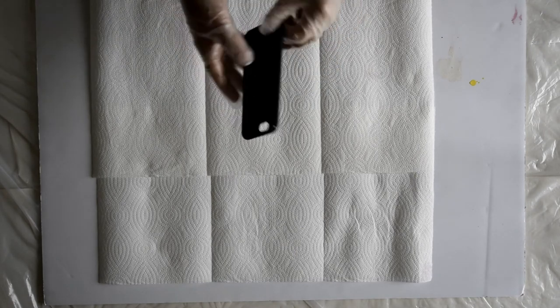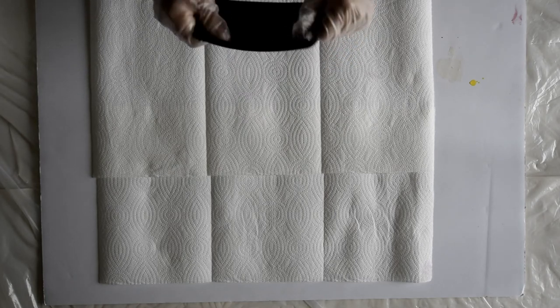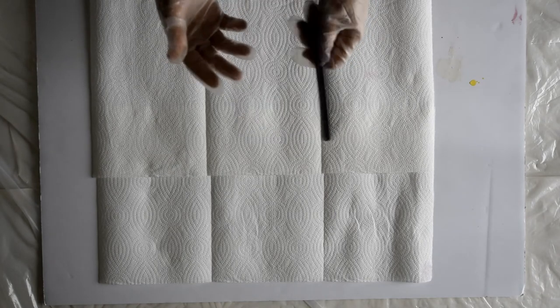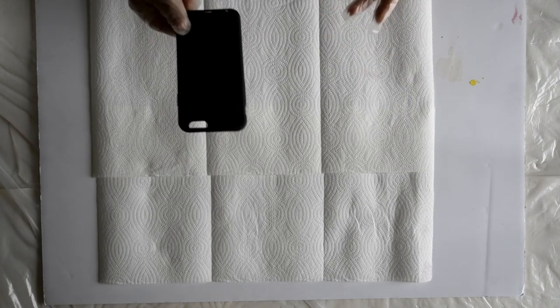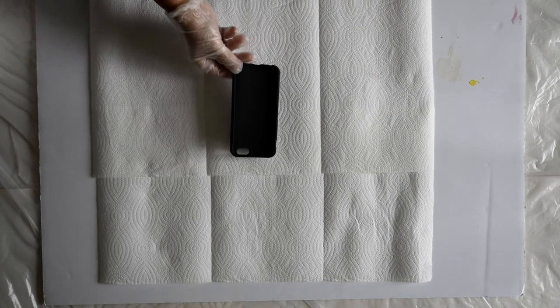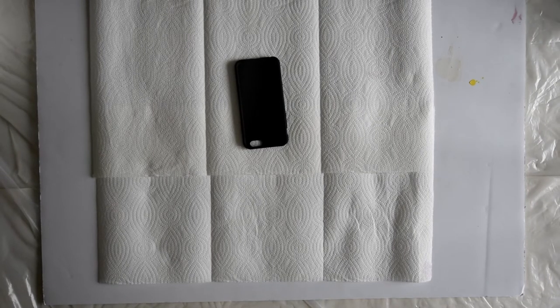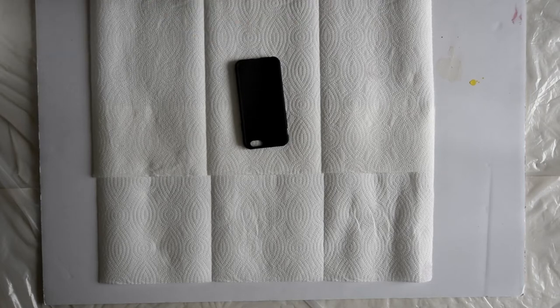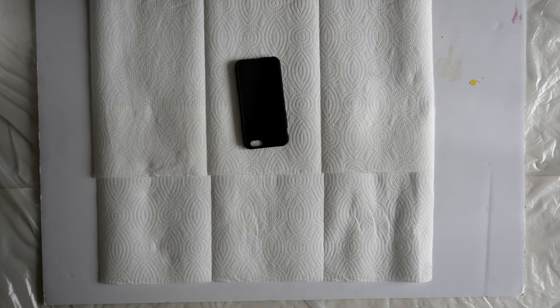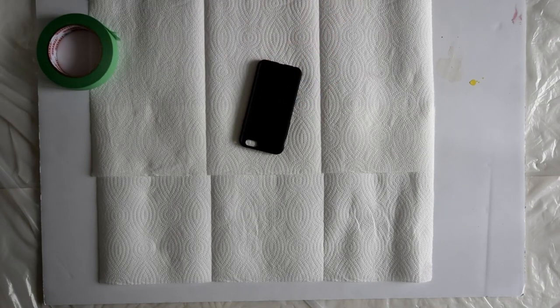My daughter was asking me for a cell phone case. She thought it would be cool to have one poured. So she bought this cell phone case cover. I think she paid like four or five dollars for it. I'm just going to go through the process of how you can actually go ahead and do that, put a nice pour over it. Makes it very unique compared to everything else out there. You can actually choose the colors that you want as well, which is really neat.